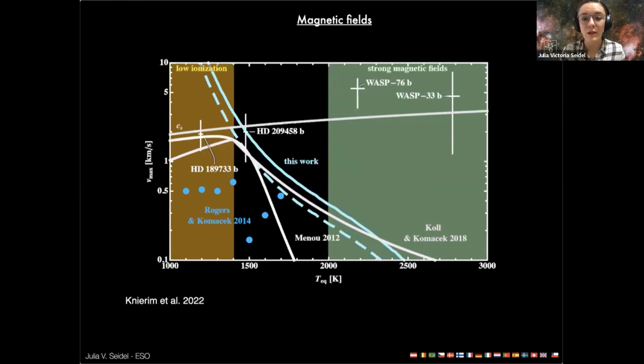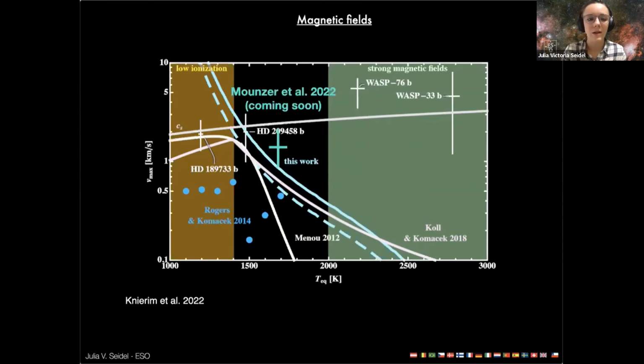I only found out about this because they used the results from my paper as input for their paper. So you can see here the data point for WASP-76, and from Cawley et al. the data point for WASP-33b that they used to benchmark their model for the strong magnetic fields, and then provide another explanation for HD 209458b that sits much lower in the thermal equilibrium range, and therefore also in a different magnetic realm in theory.